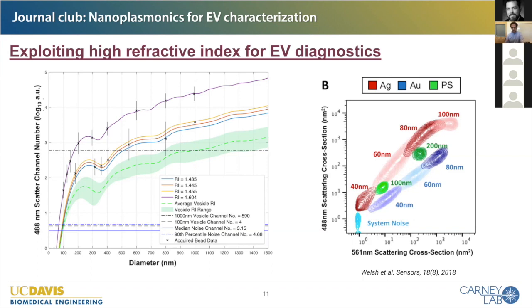So at this point, hopefully you're pretty comfortable with the fact that these nanoparticles of various sizes and shapes have specific interactions with light that allow them to scatter, absorb, or refract light at different wavelengths. In and of itself, they're very useful as colorimetric contrast agents for EVs, just like ultra bright, ultra refractive labels. But you may be wondering, how do they actually do this?